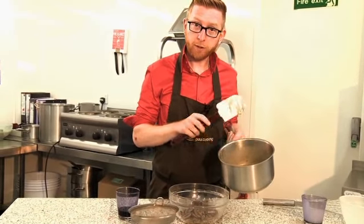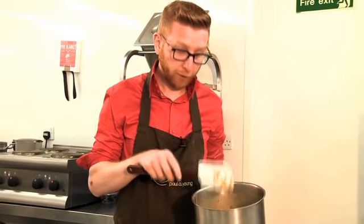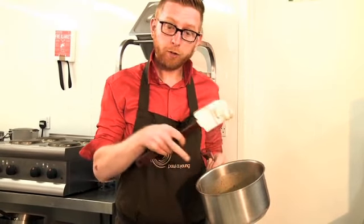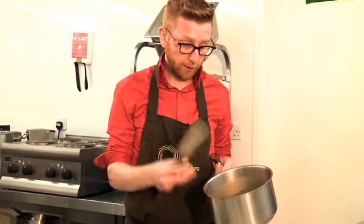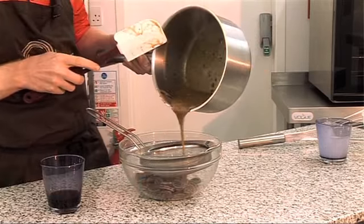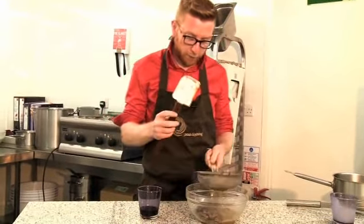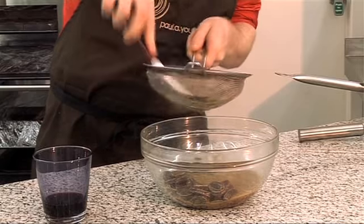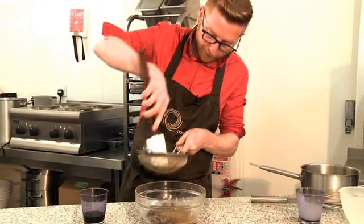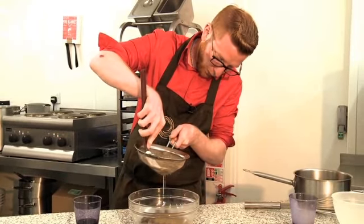So the cream, sugar, basil, lemon and black pepper have been brought to the simmer, and I'm letting it sit just for a second so that all the bubbling stops in the pan. Because if I poured the cream directly onto the chocolate at this stage, if it was really bubbling, it could burn and scorch the chocolate. Scrape all of this out through the sieve. There we go. And then with your spatula or the back of a spoon, just pressing, see all coming out the bottom, so that all the bits of basil oil, lemon oil and black pepper get pushed through the sieve.